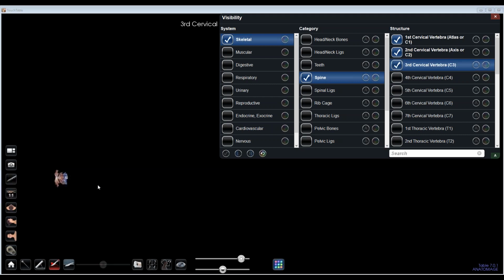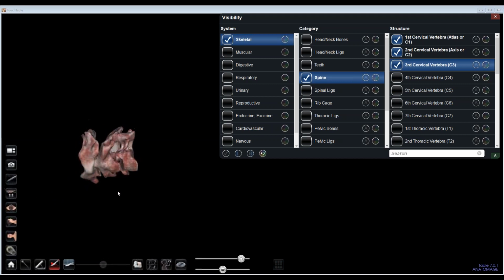So here's just a few vertebrae. So we can start to build our views from very small, very specific, and start to add and go up to a gross superficial view, or we could potentially start large and work our way down.